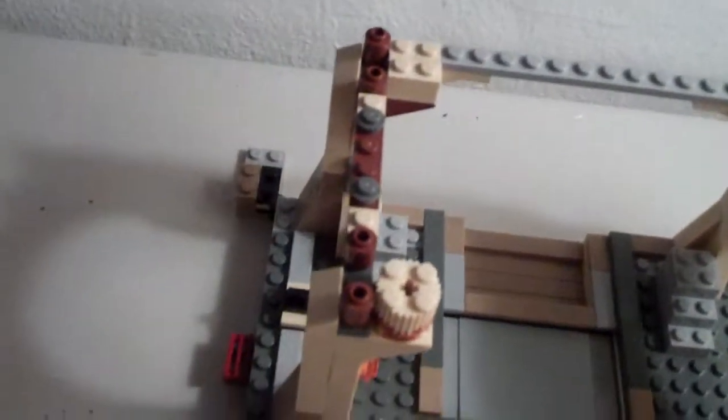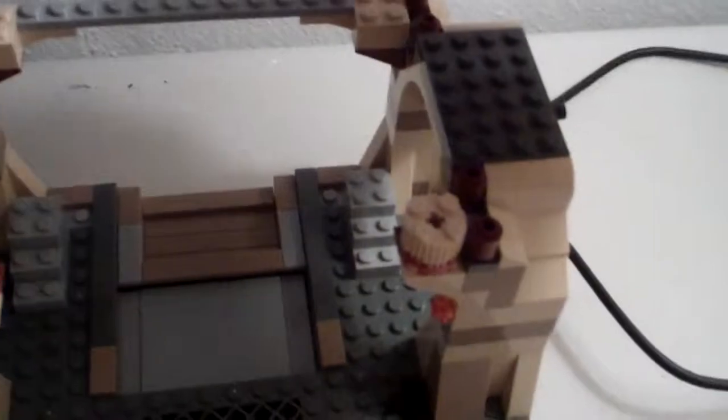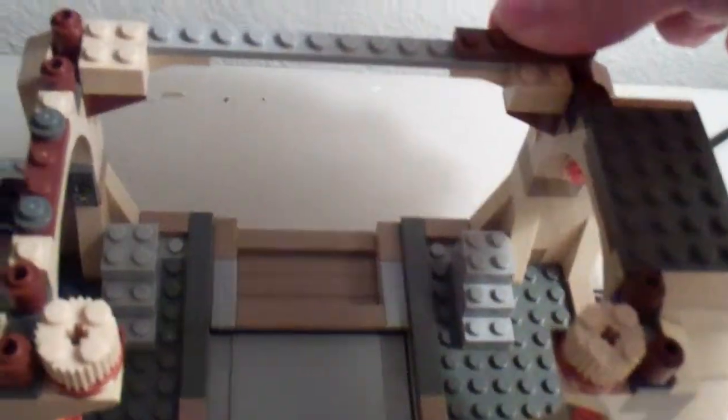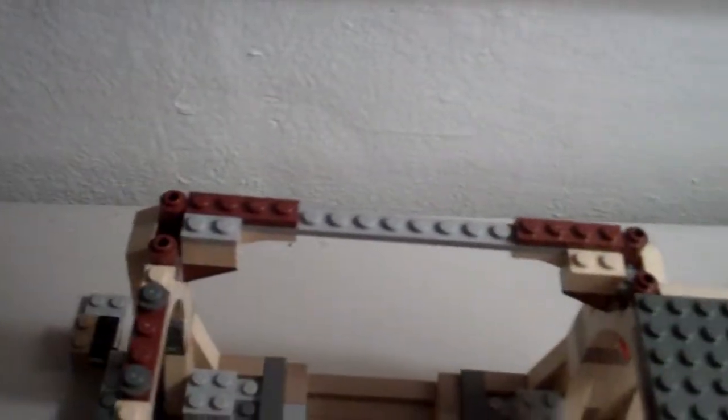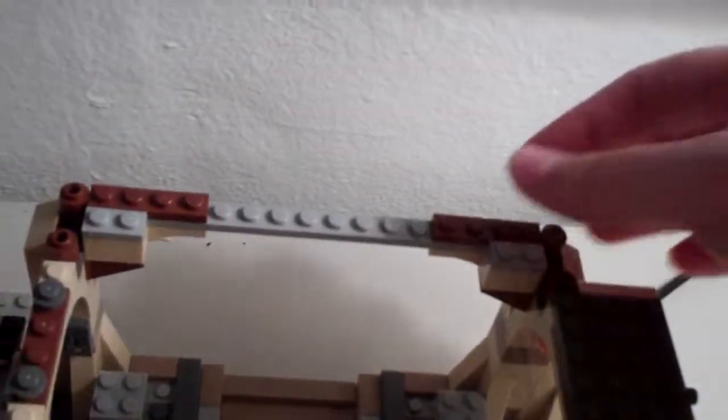Okay. And then these are going there. And the light gray parts are going there. All right.